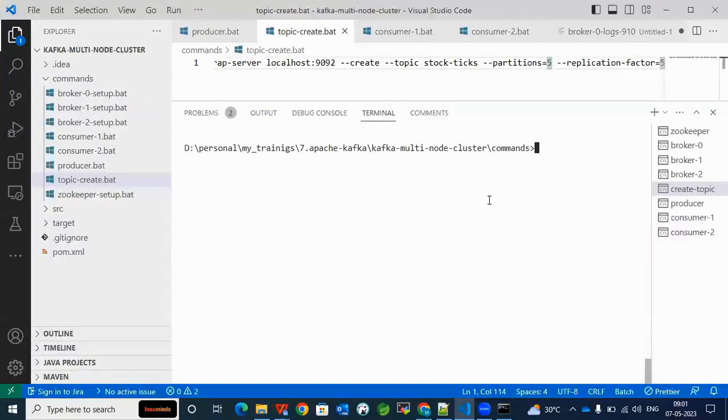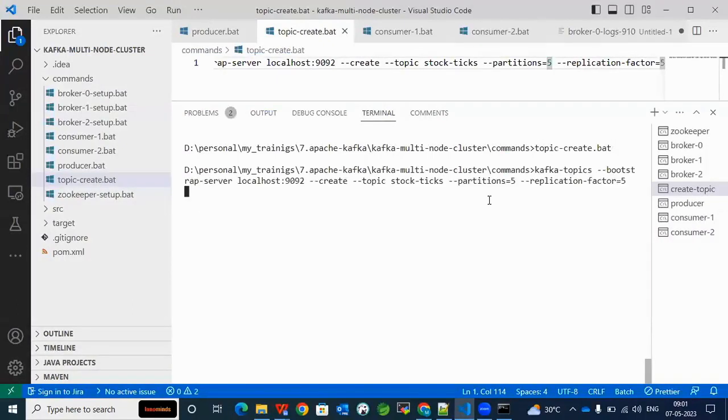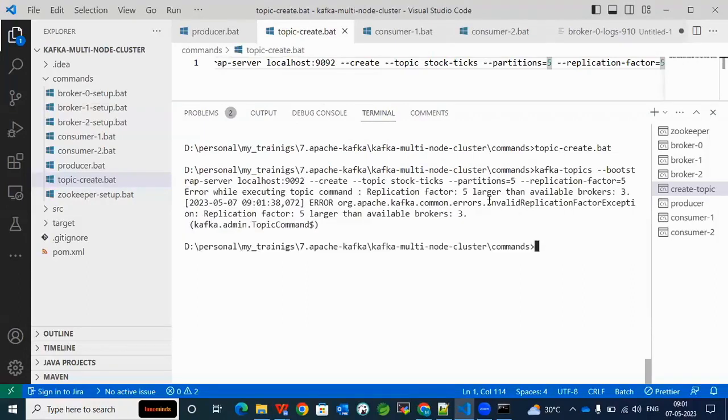Excellent. Now let us create the topic pattern. Now see. Replication factor 5 is larger than available brokers 3. So error: invalid replication factor exception.